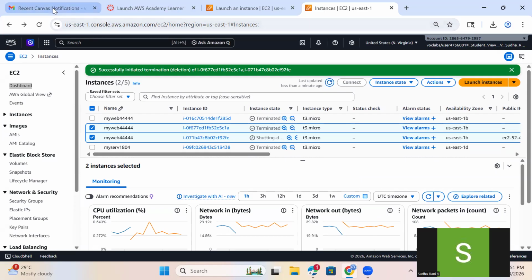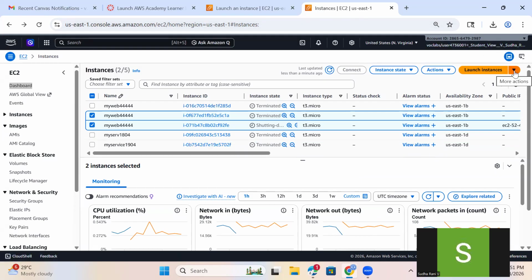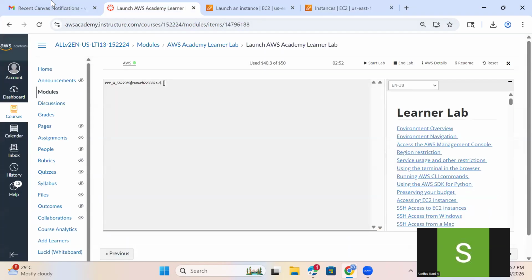After terminating all the instances, again, we should not forget to end the lab. If you are not ending the lab also, we are going to lose our dollars. Some people forget and directly close the complete page.